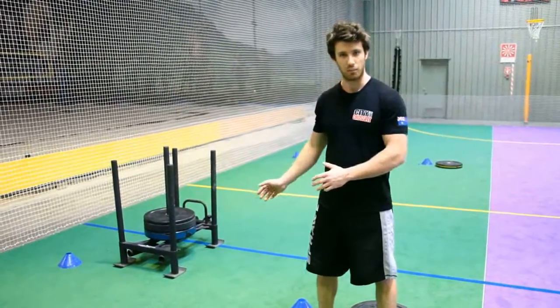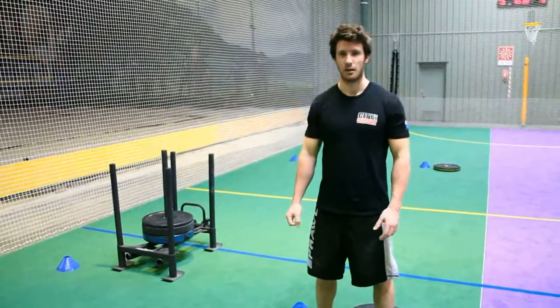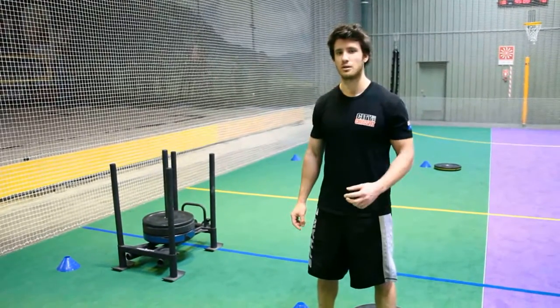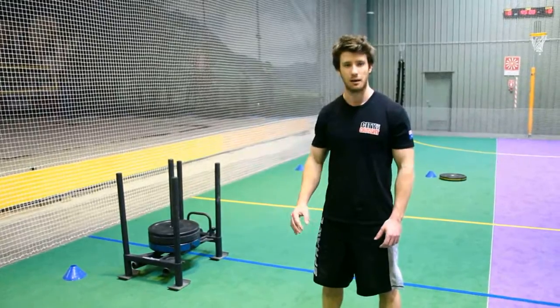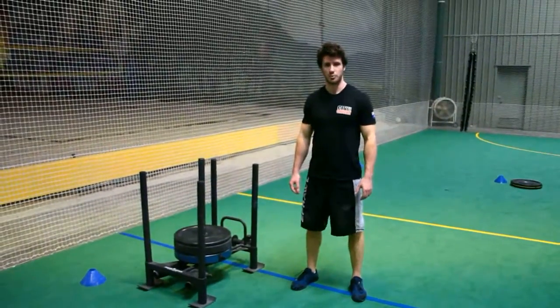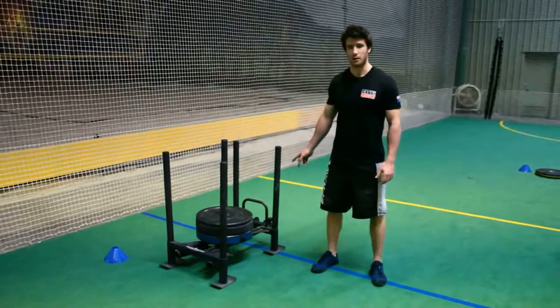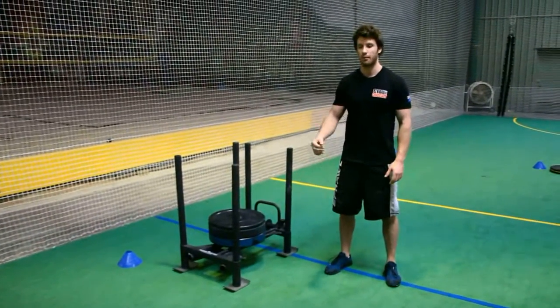Once you get to the end of the prowler track, you can then turn around and start working your way back through the sections. Every 15-meter prowler push is 1 point. So if you do 7 laps of the first 15-meter section, that's 7 points. At the end of the 10-minute cutoff, your score will be total points. An important rule to remember when swapping or rotating athletes on the prowler is you can only swap athletes pushing the prowler at each 15-meter section. You cannot swap halfway through a section.